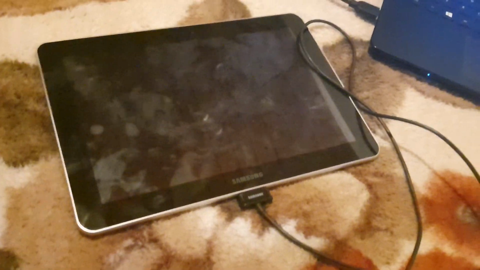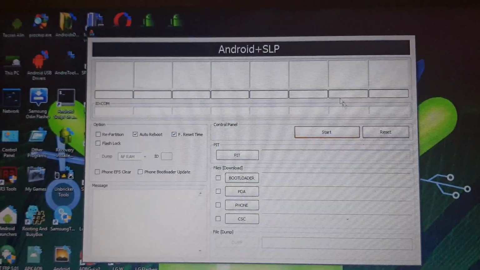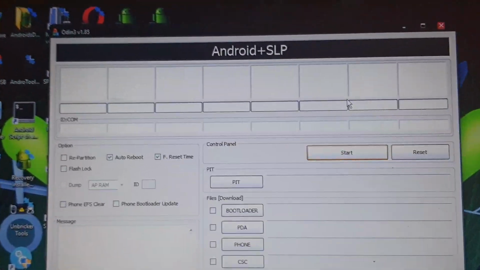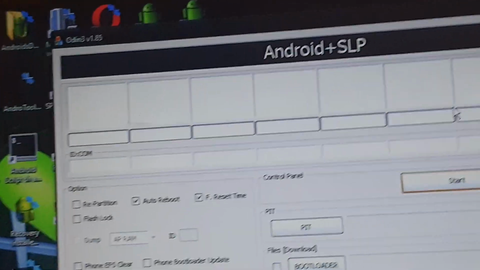I bet the issue is with Android or something. You want to downgrade from Ice Cream Sandwich to Honeycomb because of nostalgia for your launcher. But I cannot help you with that nostalgia unless I first load the files into Odin, with this version that you will see. See, there is the version of Odin which I'm going to point out.